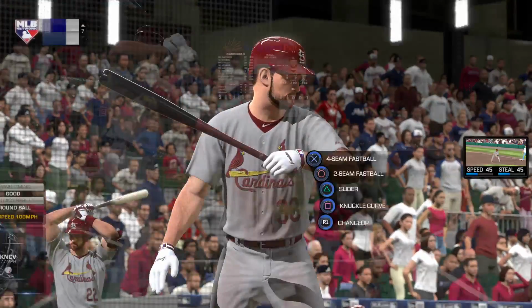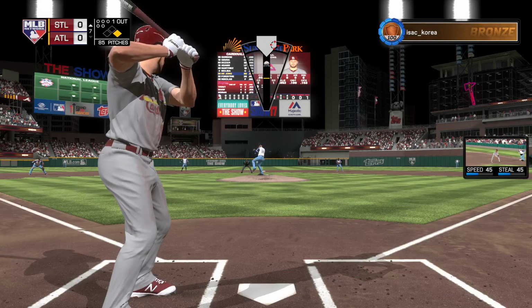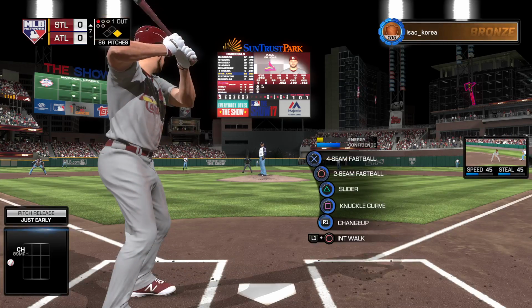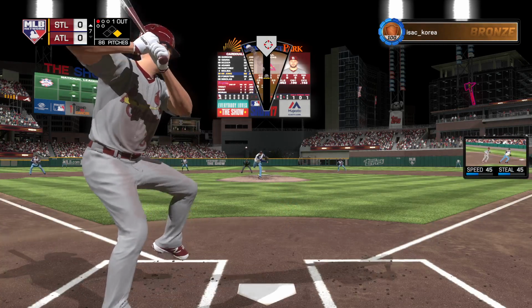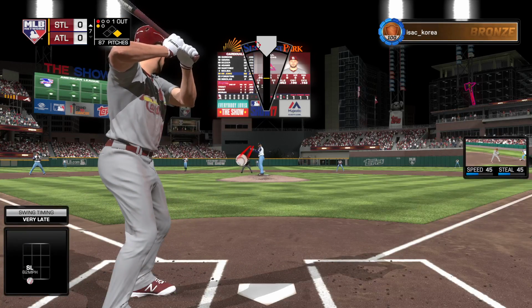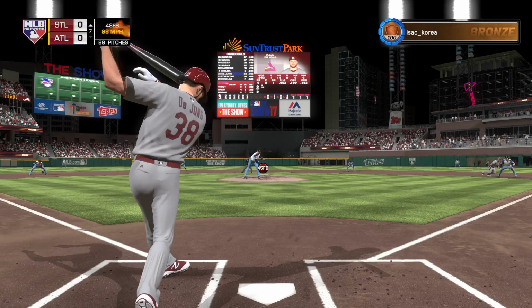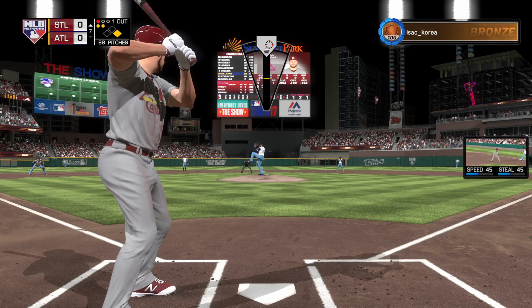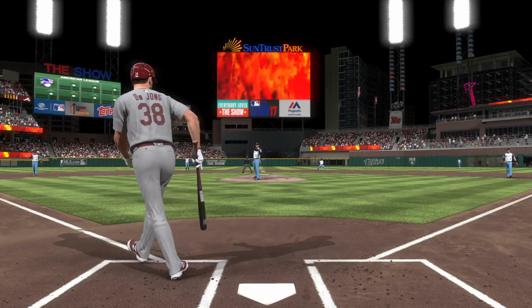So striding forward now, Paul Dejan. It's been an 0 for 2 effort for him to this point. He'll start him here with a changeup, but it's taken for ball 1. Swing and a miss for strike 1. Guys, I've been really impressed with him tonight. I mean, he's carving these guys up with all of his pitches. And that fastball's too much for him there. 1-2. Ready on 1-2. And a swing and a miss as they got him with the slider there.